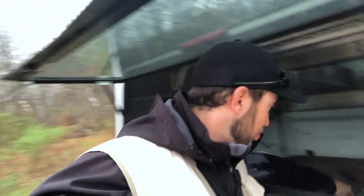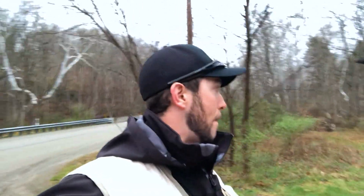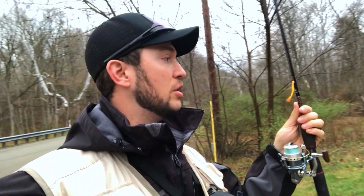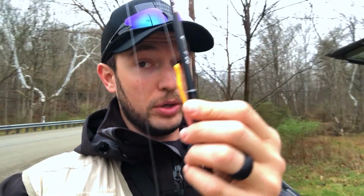I've got my old spinning rod here. We're doing a little spin tackle, a little bare knuckle, grudge type fishing. We're going to take some trout home for the dinner table, try to get a limit of five of them, and then grill them up for supper. Got my Berkley Power Worm on, which is my favorite non-fly fishing tactic for trout.